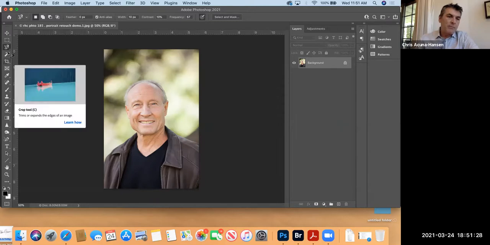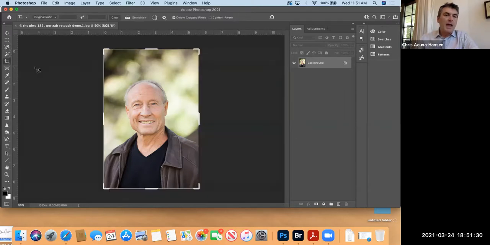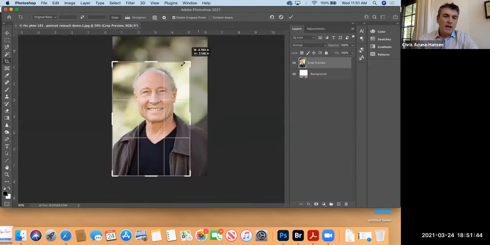I'm going to take the crop tool. When I click on the crop tool, you will see that I get this thing that looks almost like a pool table, these little bumpers on the sides. And you'll see this arrow that tells me I can move the corners. As I move, you notice it's just changing the window and part of my canvas is hanging off to the side.